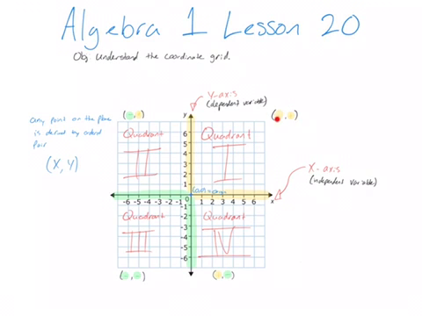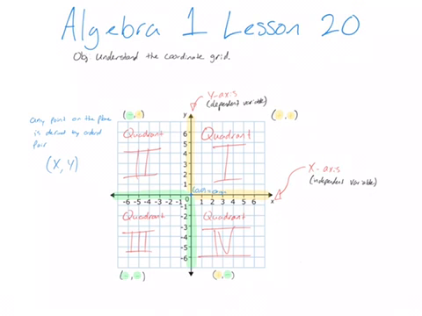With positive and positive. And in the second quadrant, the x is negative, but the y is positive. See how the x is over here negative, but the y is over here positive. In the third quadrant, both the x's and the y's are negative. And in the fourth quadrant, the x is positive, but the y is negative. So whenever you look at a point, you can immediately know what quadrant it's in by just looking at its signs.